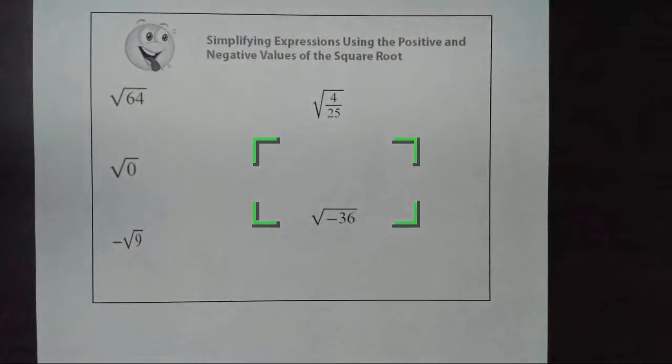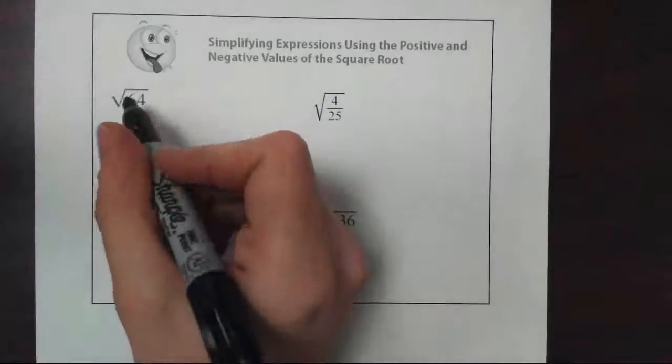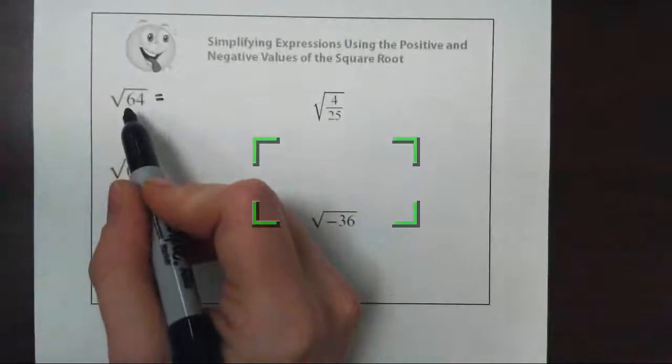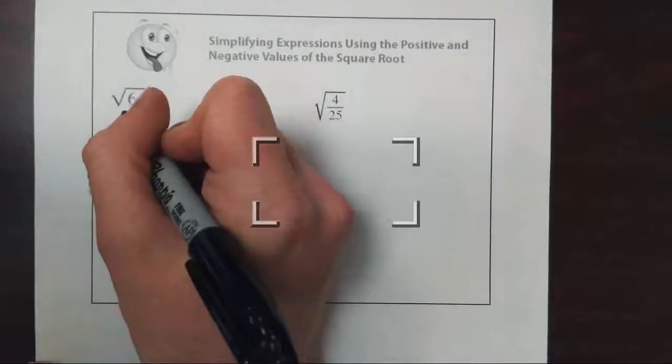Now, we already know that the way that we find the square root is that we look for a number that we can multiply by itself to get the radicand, or the number under the radical. But there's actually another way to go about this. So we're looking for square roots. For my example here, I have the square root of 64. Now what I'm going to do is factor 64.